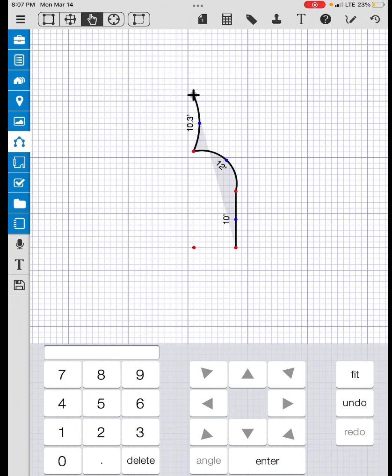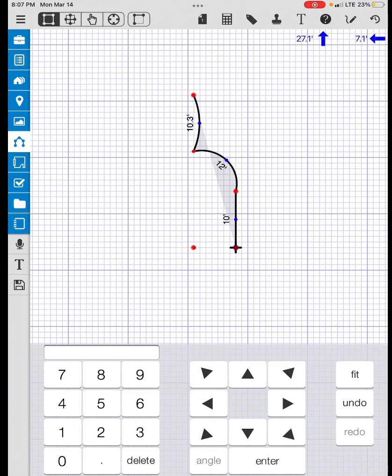Now, another thing to keep in mind is you can see these red dots. So let's go ahead and use our circle cursor, move our cursor over here. And then if you want to draw the line, the shortcut is enter. Remember how we can toggle between those instead of having to actually press it.